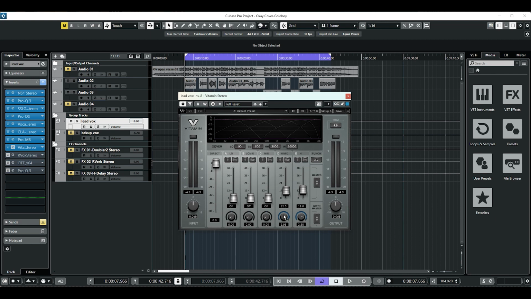I need to bring some presence into it. This Vitamin for me, when you have a pop and then you have a pomic on it, there's one feel, it always gives me a different feel on any project I use it on. So let's listen before and after.